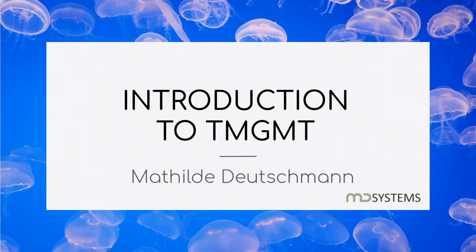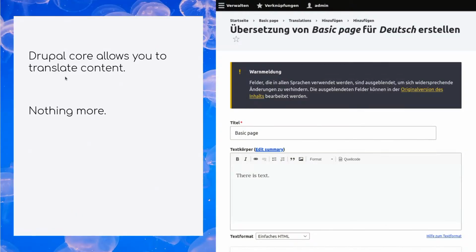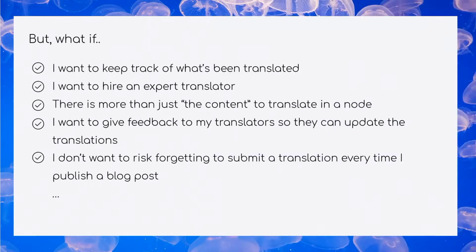So we have worked a lot on multilingual websites. Okay. So Core does support translation in theory, but you can basically do nothing there. You can do translations, like you can change the content depending on the language that you want, but this is not enough to have a working multilingual website, definitely not enough.